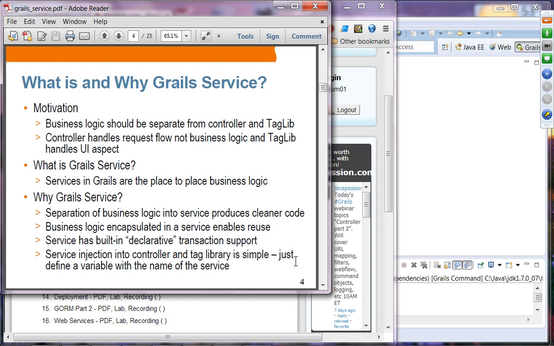You don't have to do anything specific; transaction support just comes with a service. And it's very easy to inject a service in your controller, taglib, or even your domain class. Just define a variable with the name of the service. That's all you have to do to inject and use that service. We'll see that code in a second.